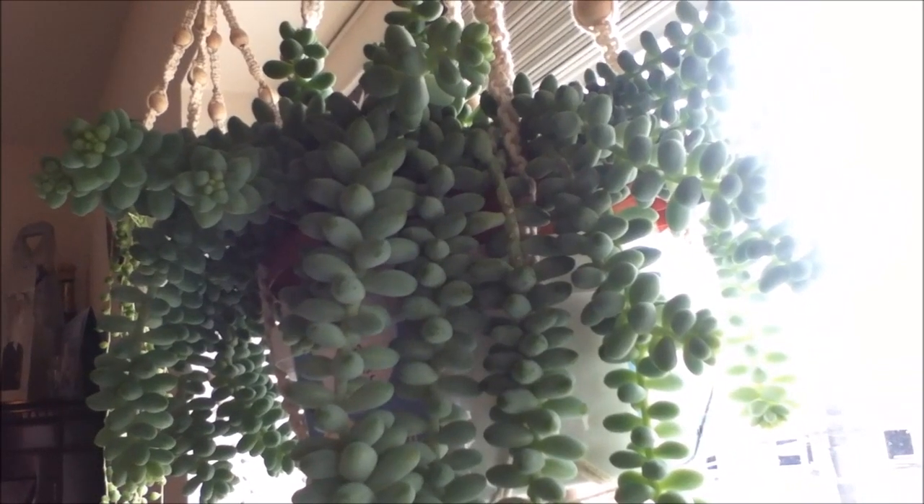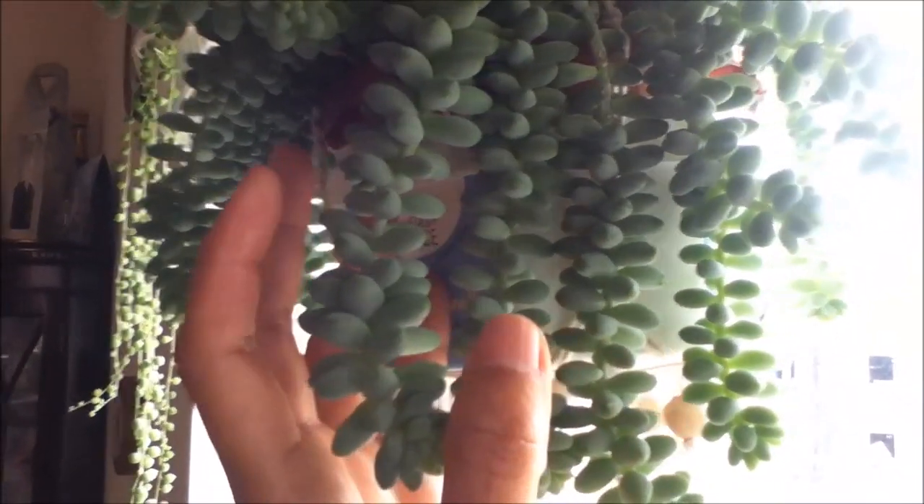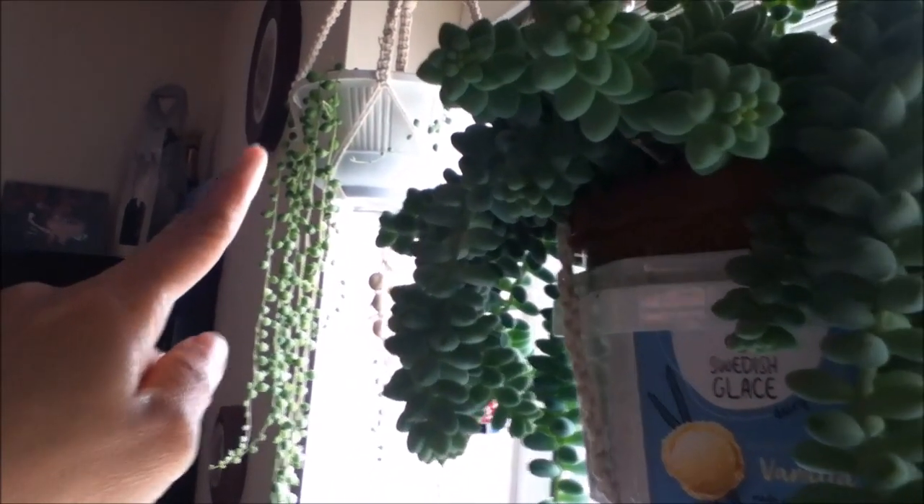If you are looking for a cascading variety, this is my Sedum burrito, or the burro's tail. This is a personal favorite of mine. I like how the leaves are formed in a way that gives the plant a twisty look. It is a slow grower and it takes a while for the plant to grow long and give out that cascading look, but it's very beautiful and if it's getting enough direct light it could look really full and bushy. And of course another cascading variety is the string of pearls — another beautiful succulent plant.